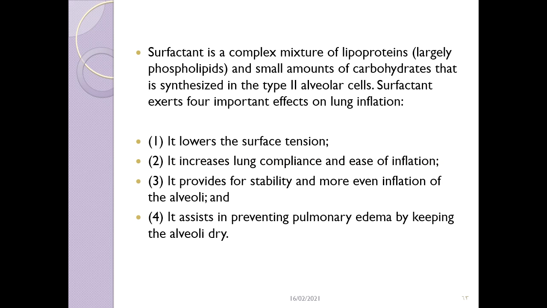What is surfactant? Surfactant is a complex mixture of lipoproteins, which are largely phospholipids, and a small amount of carbohydrates, synthesized in type 2 alveolar cells. As you remember, there is the type 1 alveolar cell, which is responsible for respiration, and the type 2 alveolar cell, which produces the important substance called surfactant.